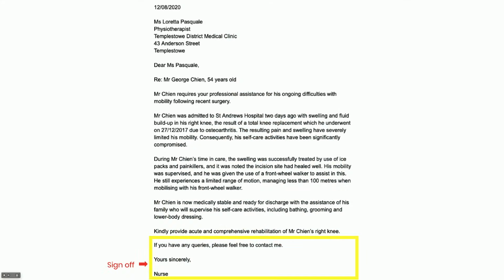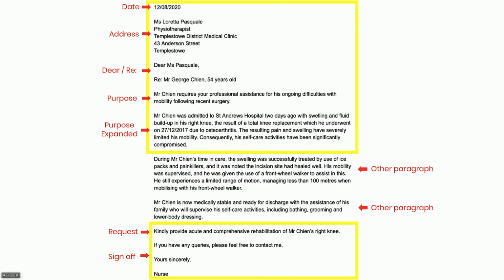Okay, and right at the bottom, you have some formulaic sentences which you can just memorize and bring into the exam, such as, "If you have any queries, please feel free to contact me. Yours sincerely," nurse, doctor, physio, whatever it is. Okay, so that's it. And what you can see there is that large parts of the letter have a memorized structure. It's almost like a template. Certain aspects of the letter are a template structure. Some are definitely not, okay? And you must write according to the case notes. Let's just check it out one more time.